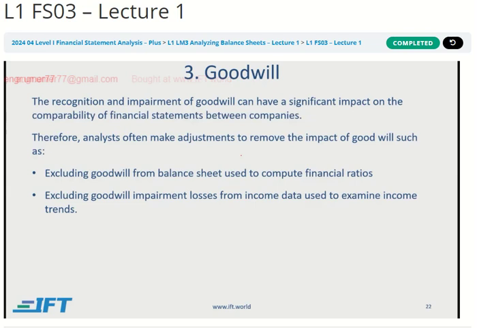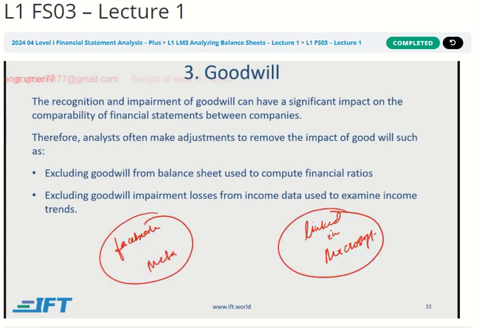Okay, so as an analyst, what you have to be aware of is that, let's say, if you're comparing two social media companies, LinkedIn, business of Microsoft, versus, let's say, Facebook, business of Meta, and you're choosing which one you want to invest in, naturally you want to make an adjustment for goodwill, right?